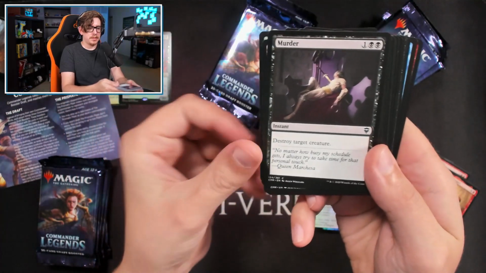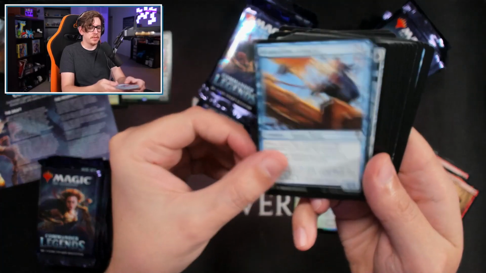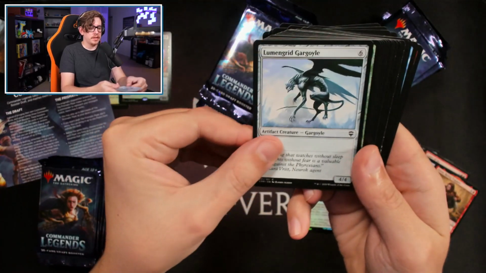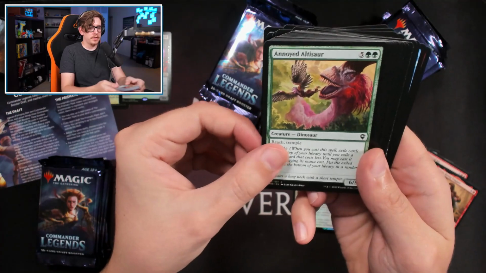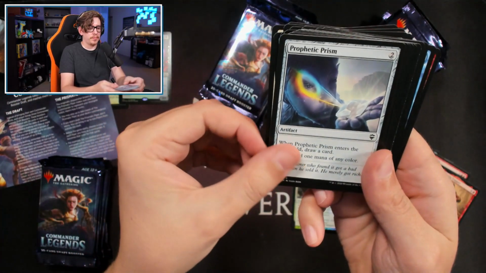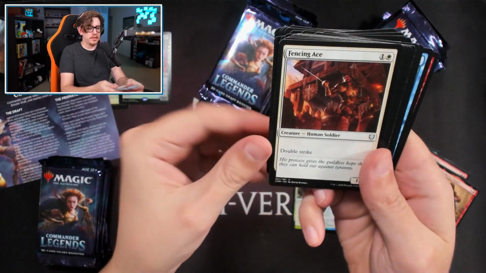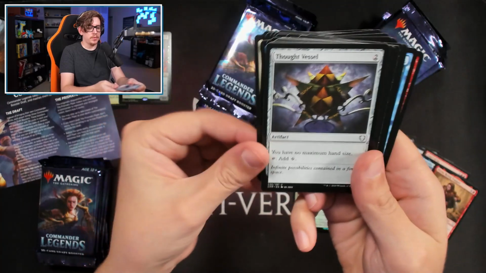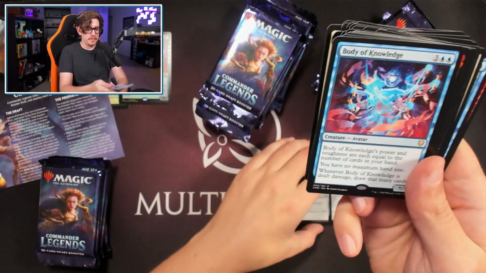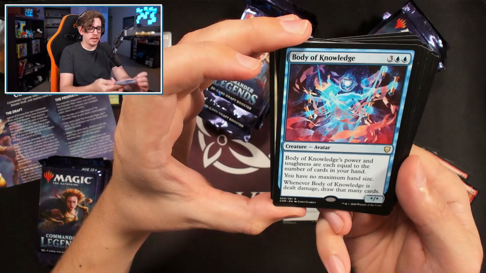Maybe Denizen, Murder, another Path of Ancestry. Man, that card is going to be very affordable now with its availability. Love that card. Annoyed Altasar again. Iona's Judgment. Prophetic Prism, good for mana fixing. Val Wilderness. Fencing Ace. Ooh, Thought Vessel. That's cool. All right, and Body of Knowledge. Can't say I'm familiar with this one.